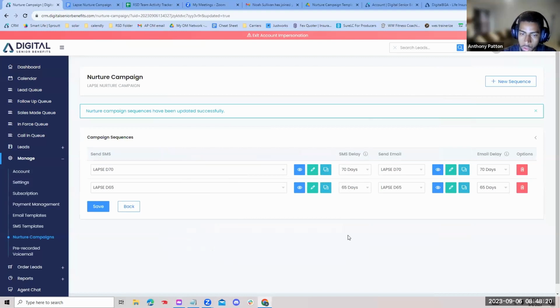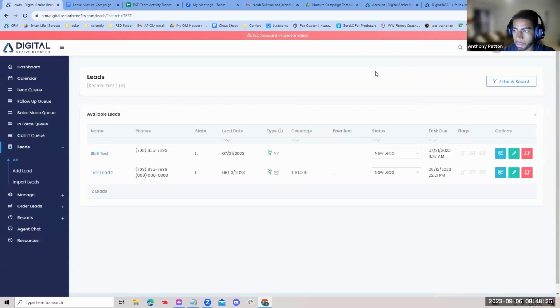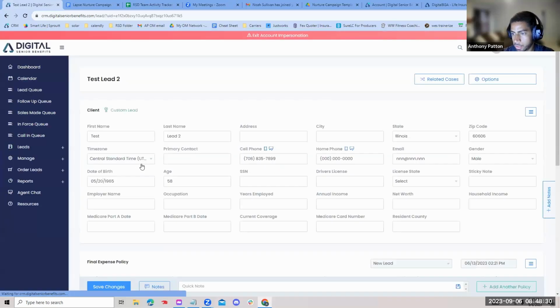So you will know when to put a client in a lapse policy. Let's pretend this test lead, we just got an email from processing at Digital BGA. The name is test lead 2, right? Test lead 2 missed their payment, they're pending lapse, and you want to call them. So you call them, they don't answer the phone.